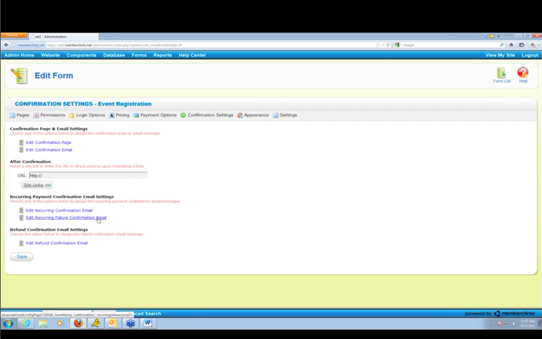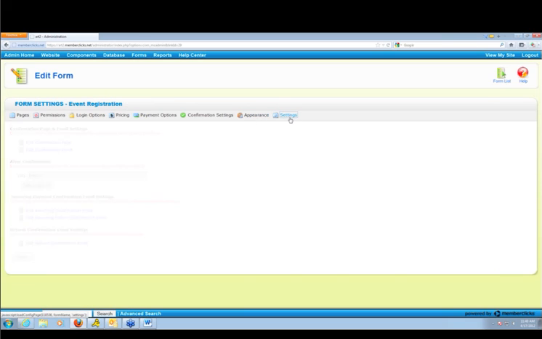Those are just optional emails that can go out whenever a recurring payment happens. The confirmation is just so every month, maybe if you're getting your user to pay you monthly, it's going to send an automated email out to them every month, letting them know that their credit card's been charged. And then a failure confirmation email is saying, hey, your credit card didn't go through, maybe it's expired. Can you please log into your profile and update your credit card information? And then if you're sending out refunds, you can have an automated refund confirmation email go out as well.